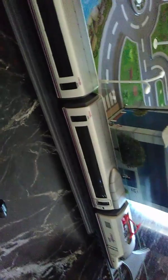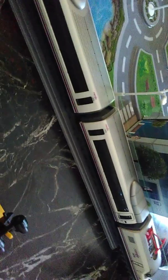And well, I guess that's good for my video. So that's the review of the Renfe AVE electric train, with batteries, of course.